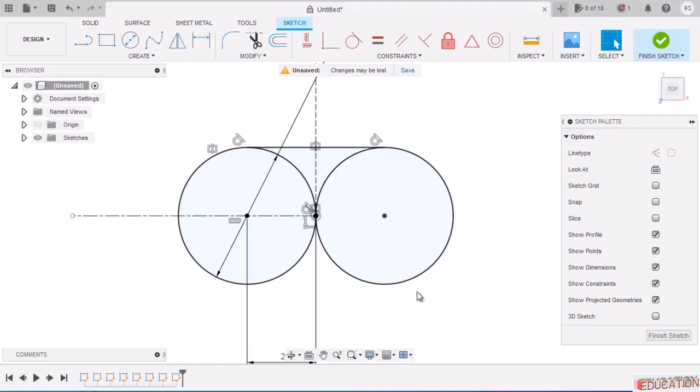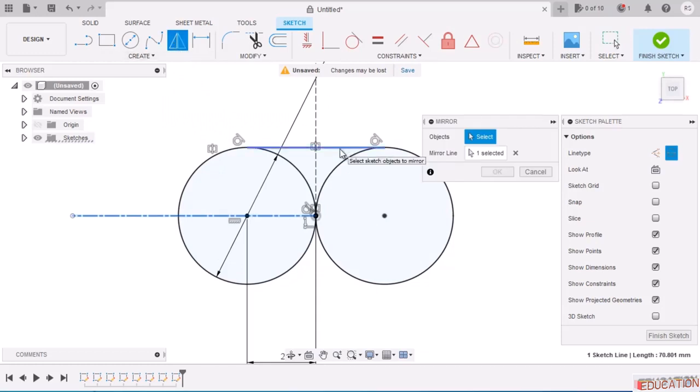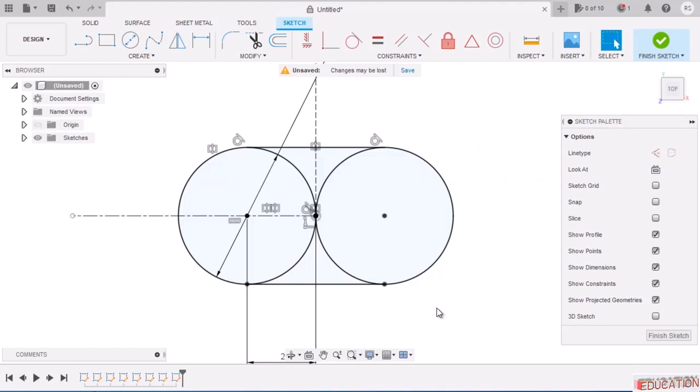Similarly, this line is required on the other side. I can create that line, or I can go to mirror, select this line as our object, and by default this line is our mirroring line. So we need not deselect it. Click on OK directly. You can see.